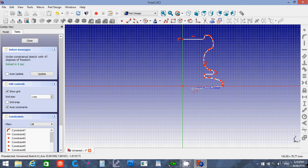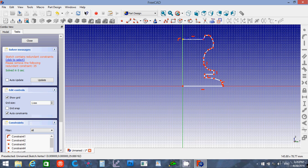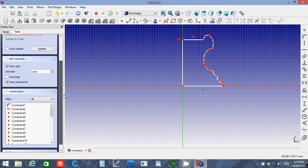Okay. Now it's very important that you get this line in the middle exactly on the axis. If you don't, you're going to end up creating a hole in the revolve. So what I'm going to do is correct this by removing a couple of these links. It sort of looks like a rook with this profile.